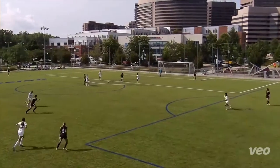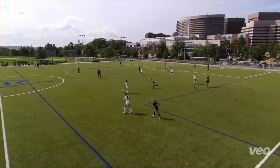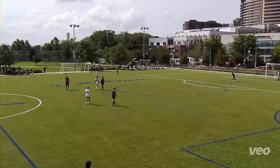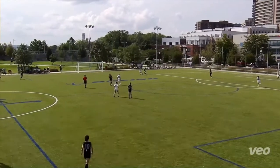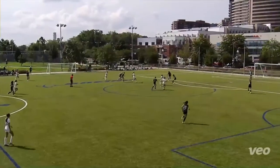But this reaction that we have here is tough because now we're defending right away. And that was pretty good there in terms of getting back and covering. Short ball. This is a one-touch bounce back because of the pressure that's coming back to you. And you can see that center back has time and space. Because if we lose the ball in that scenario, now everybody's sprinting back to defend.